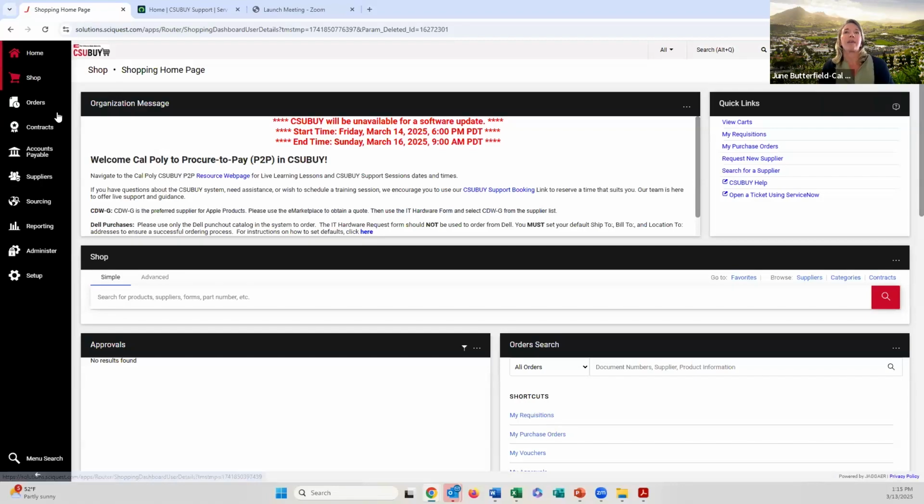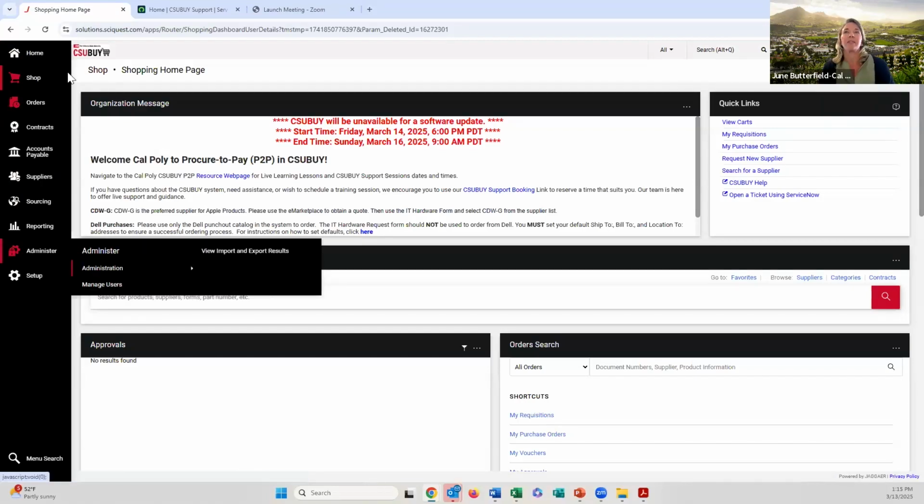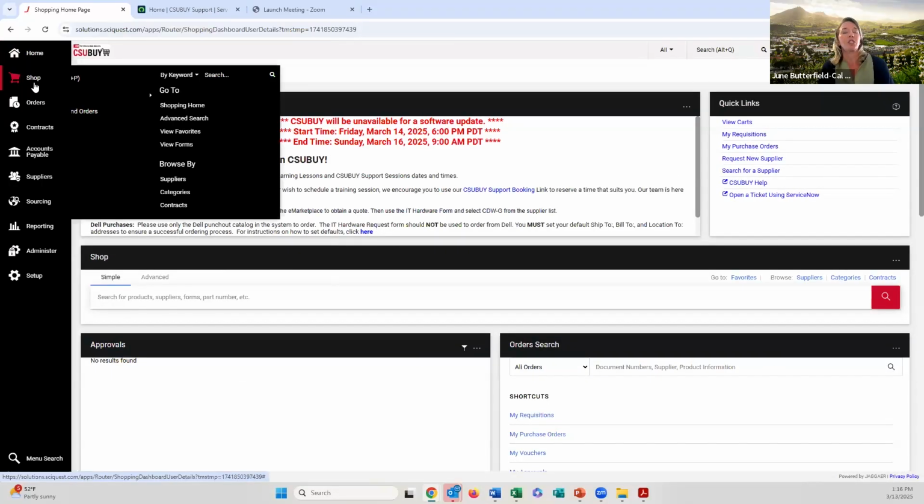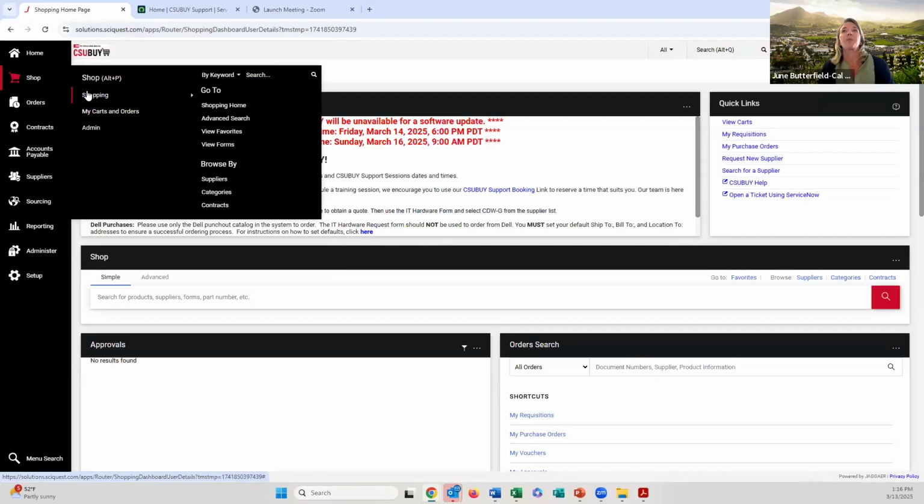Let's go ahead and view this navigation bar on the left. So we can see the top home one's always going to bring us back to this default shopping homepage. The icon below is the shopping cart icon. This is where you're going to be able to go straight to your shopping homepage, do a more advanced search if you need, or you can browse by any of these categories.